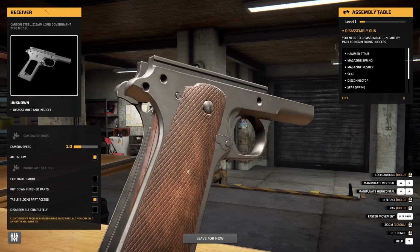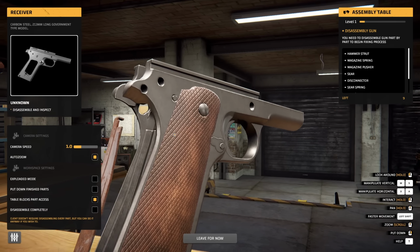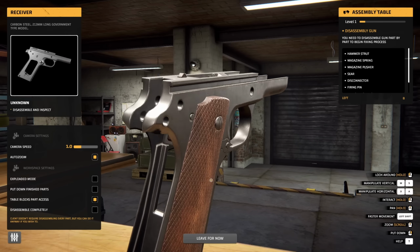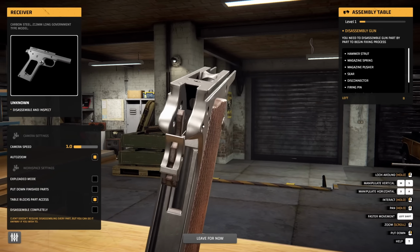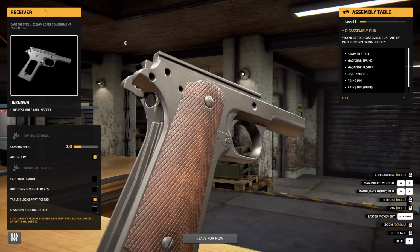Good. Oh, here we go. What is this here? Oh, it's broken and beyond repair. The sear spring. You got it. Okay. Oh, what's this here now? Oh, look at this. We have to remove this pin. Got it. There we go. That's out. Now, what else have we got to remove here?